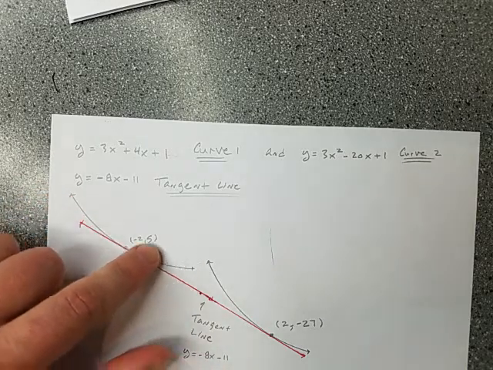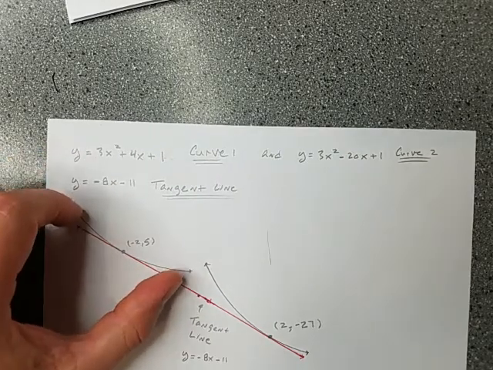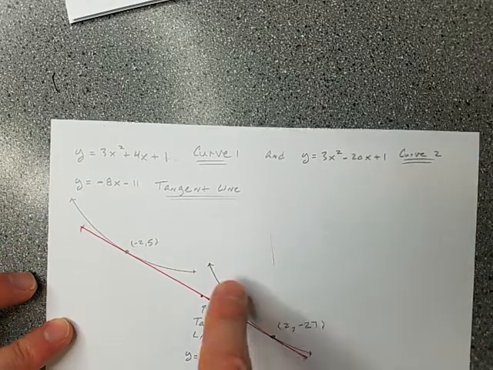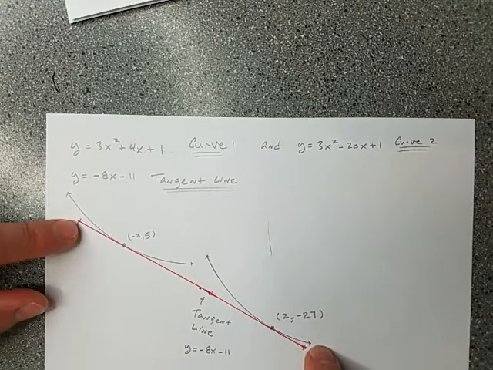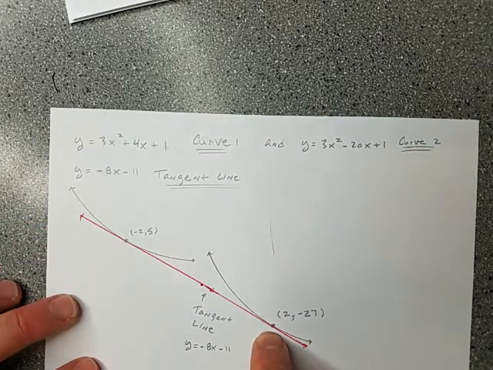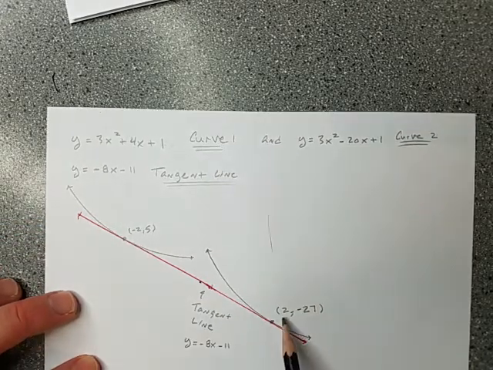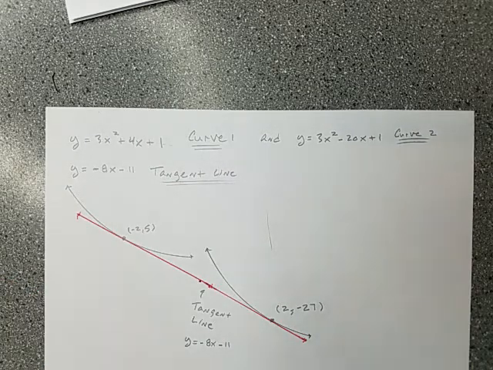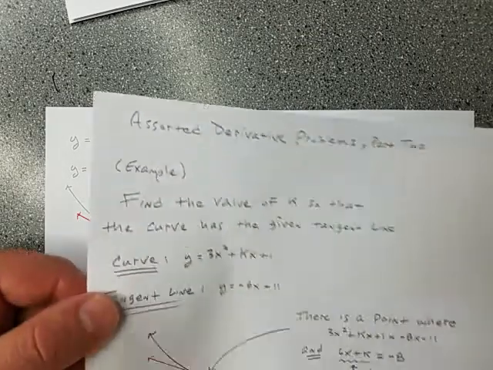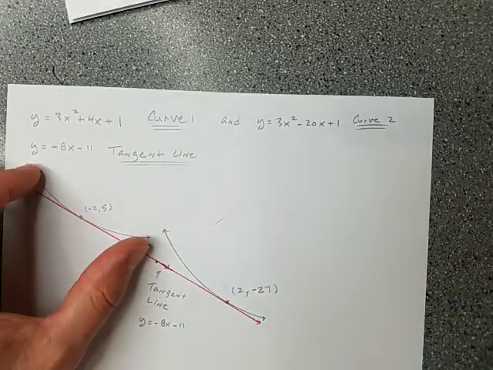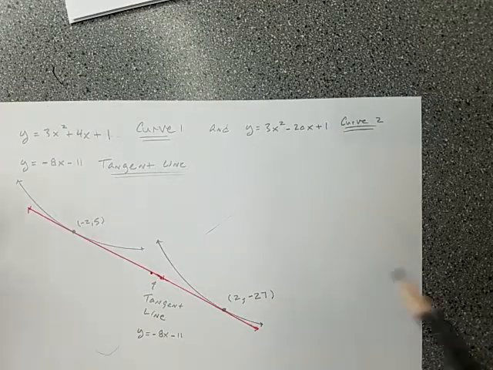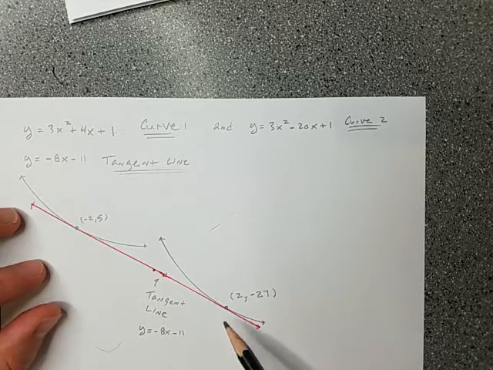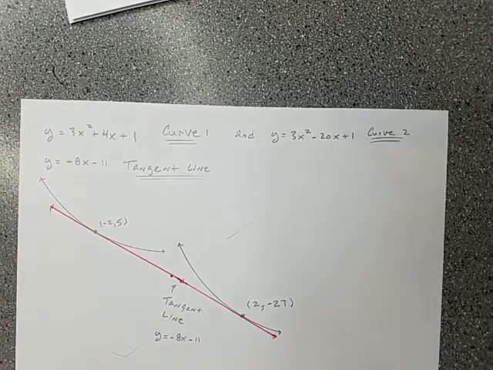So one of the curves, this one, here's curve 1, is over here somewhere. And curve 2, this one, is over here somewhere. And that line does run tangent to both of them. It hits this one at negative 2, 5, and this one at 2 and negative 27. So that's why we could find 2 answers. Because depending on where this number is, it could put the curve here or here, and in either case, the tangent line would be applicable to it. So that's why we found 2 answers, in case you're curious.